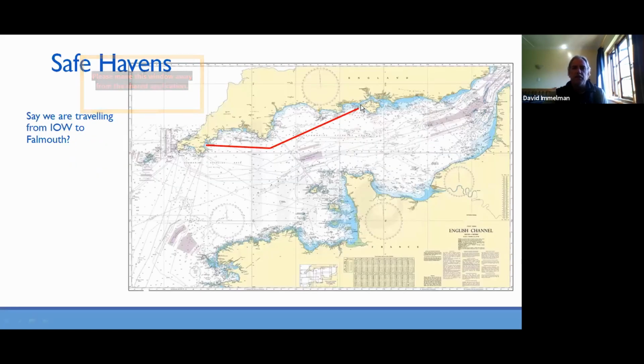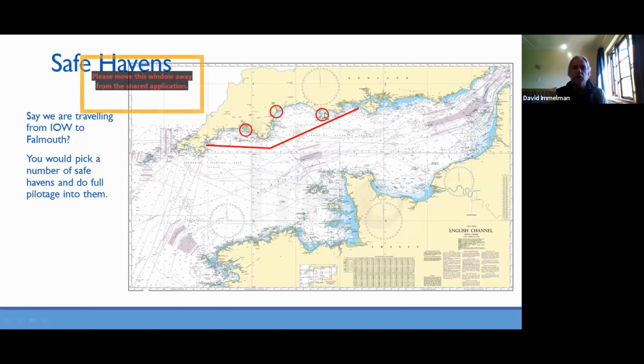Okay, so that's our plan. We're going to travel from the Isle of Wight down to Falmouth. Where will we put our safe havens? Well, the 3 biggest ports. You know, we would look at safe havens. We're en route. If you're here, probably quicker to go that way. If you're here, to go back. But it also gives me tidal options. If the tide's flowing that way, it might be quicker to turn and go there than punch the tide there. So you're looking at your options, where and what the tide is doing. If you're coming this way, well, you'd find it would be quicker just to keep going straight or keep going north or south, because there is nothing out here.